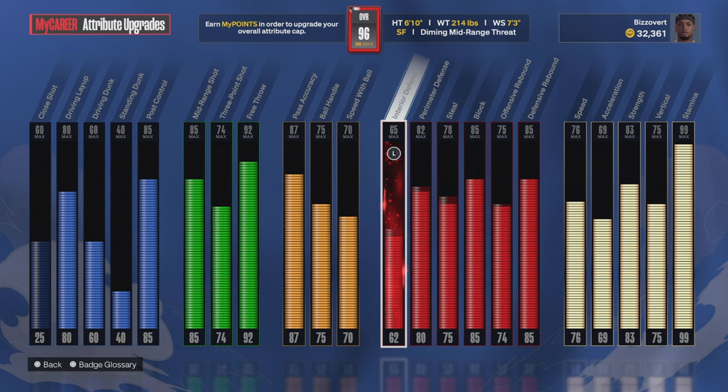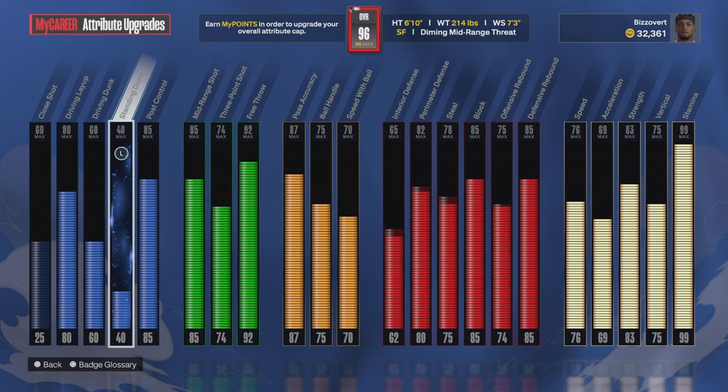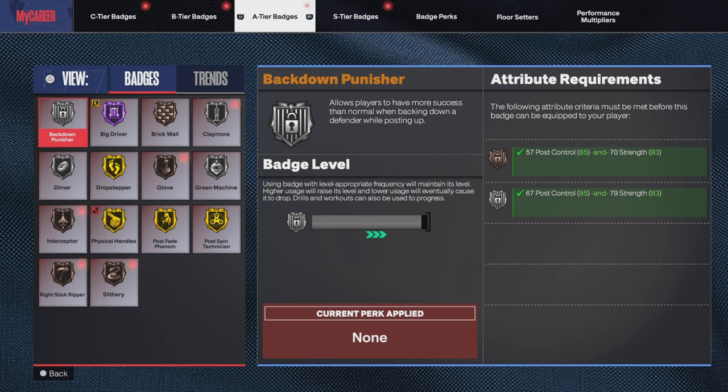And yeah, here go all the attributes right here. This is a very familiar build. Y'all know how this build look. Y'all know the badges. Y'all know the attributes. I'm just running through everything right quick.